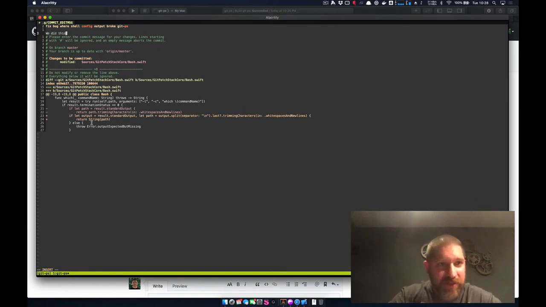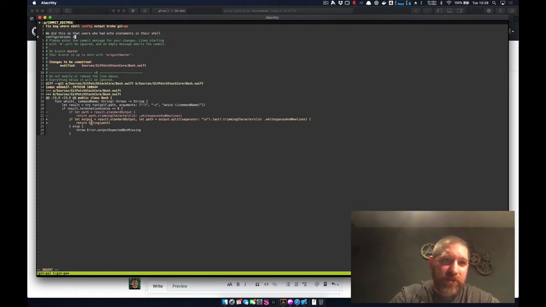We did this so that users who had echo statements in their shell configurations, for example .bash_profile, etc., could successfully use git ps.